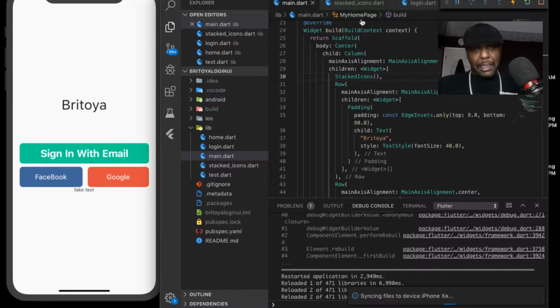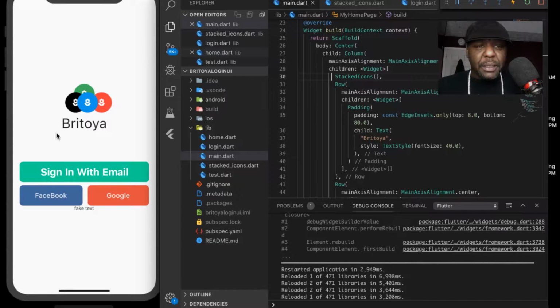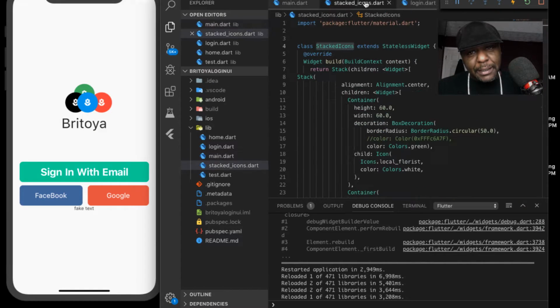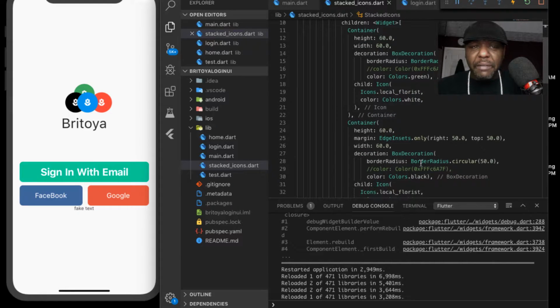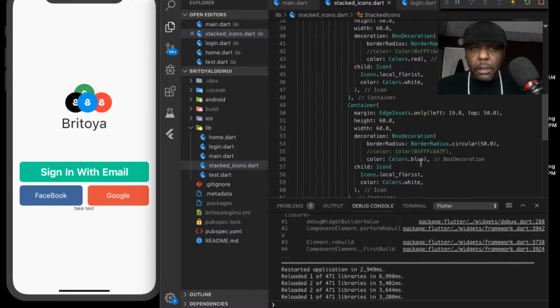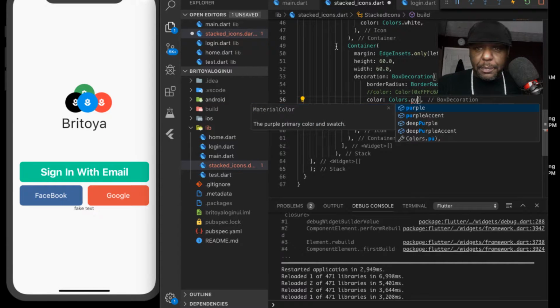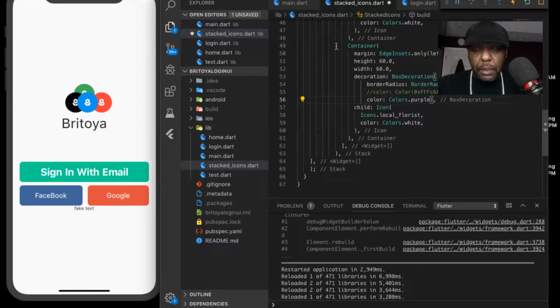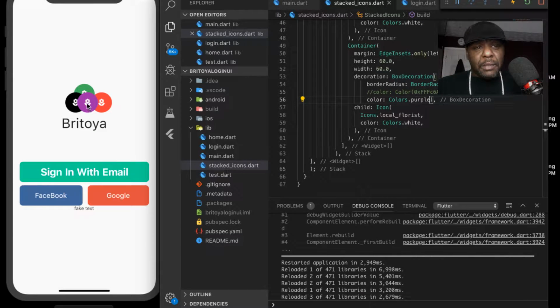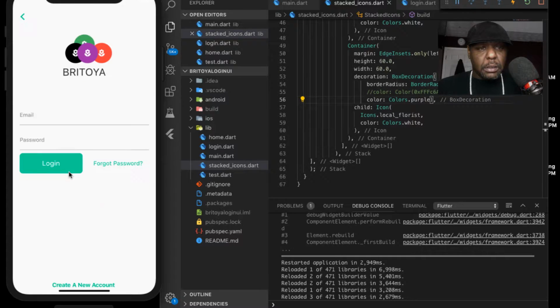And the good thing about the way the class works, obviously, if I want to make changes to all of them, instead of having to go to each one, since I created a separate class for it, I can just go to the stacked icons class itself. So say, let's take the one in the front here. It's Colors.blue. I can change it to Colors dot, give me a color, quick, let's try purple. And I save it within the class file. Now it updates here as well as there.